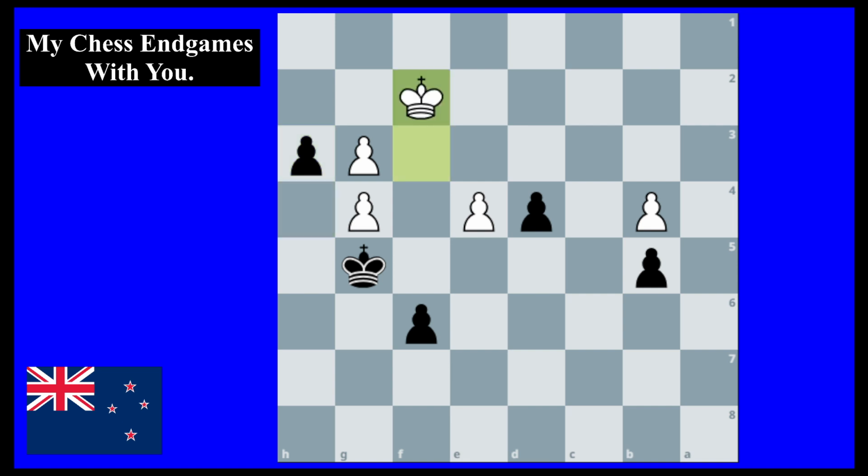King f2, rather sad really, and here's king g4. My opponent resigned though. My opponent resigned with 0.75 of a second left on their clock. So that demonstrates the importance of endgame.